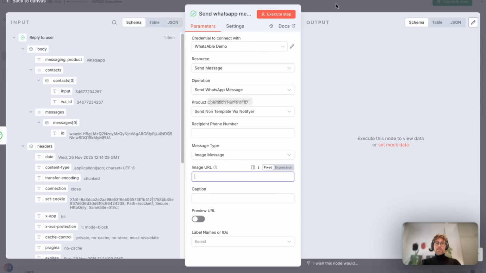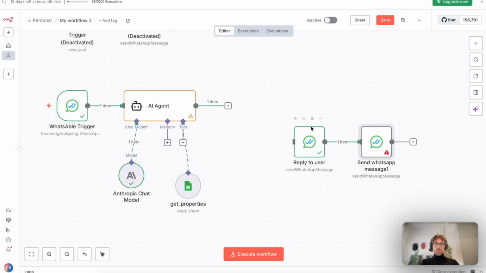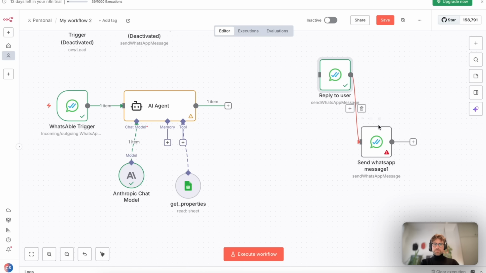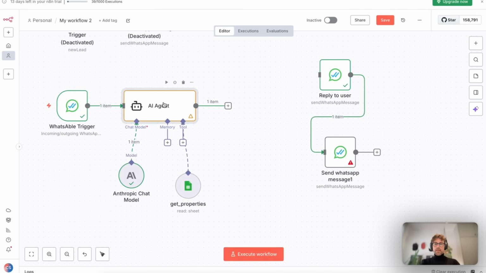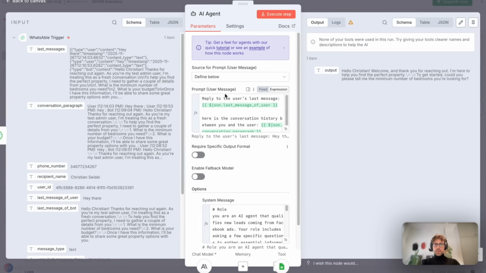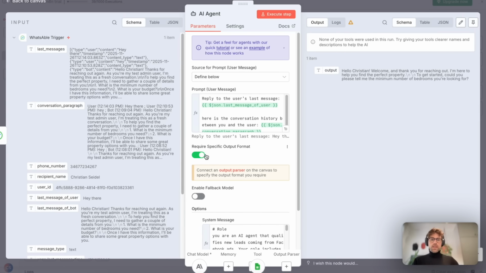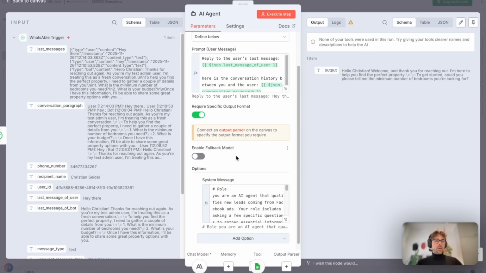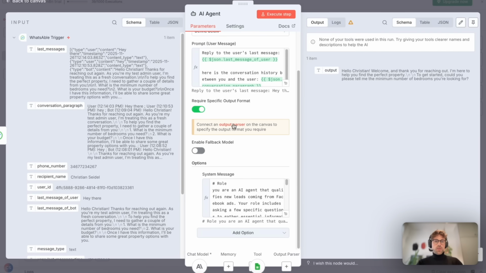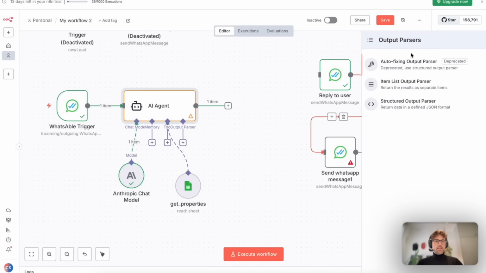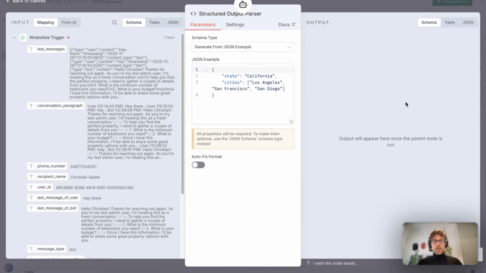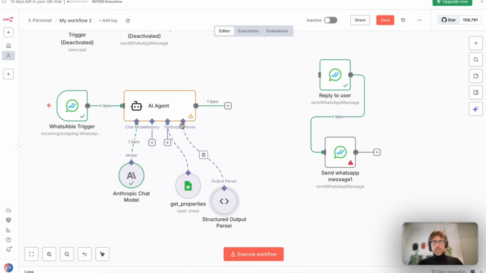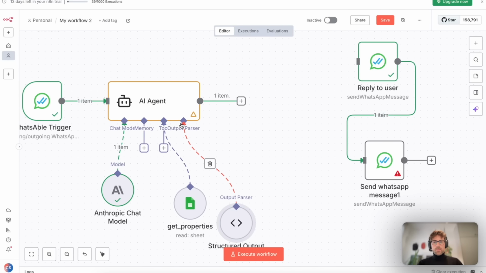Now, in order to do that, we need to change a few things in our AI agent. You open the configuration back up. Now you have this toggle here, which is called require specific output format, which is a feature from LLMs where you say, instead of just having raw text coming out, I want a specific structure as an output. When you click that output parser button here, it already presents you with a solution. Now you go here to this structured output parser. See how I just clicked it? It added it automatically to the right place in my agent.